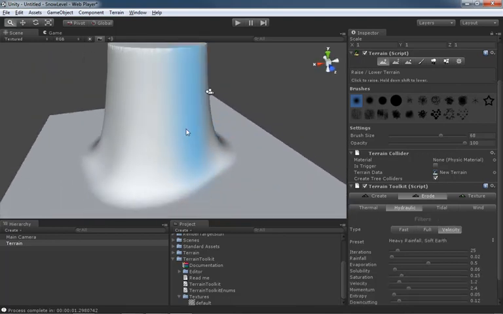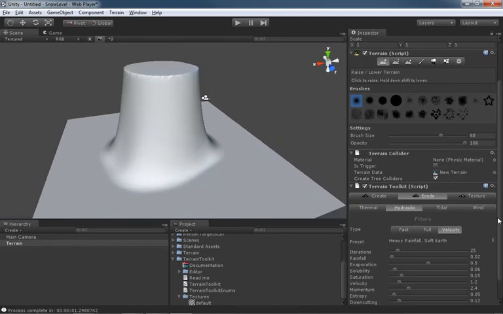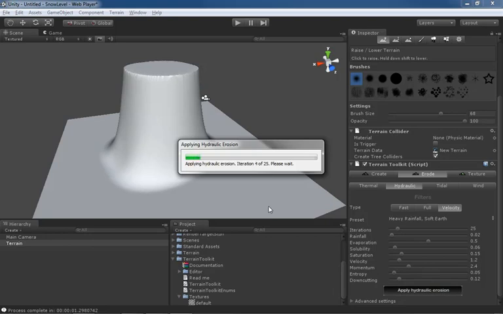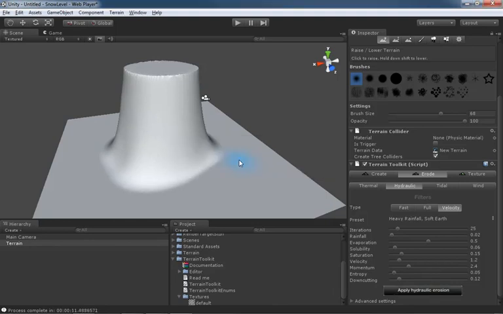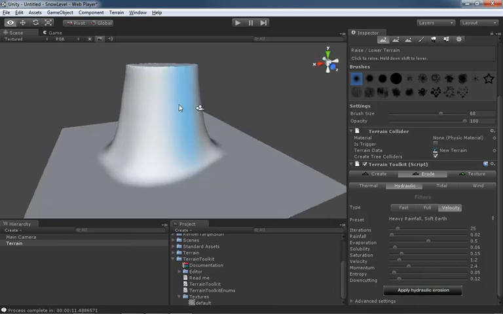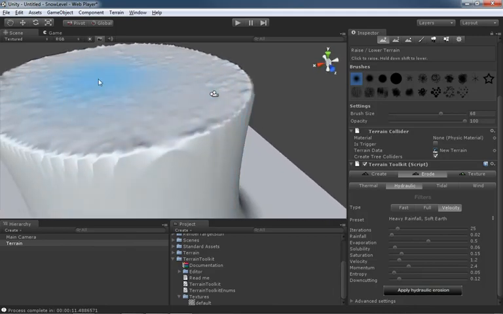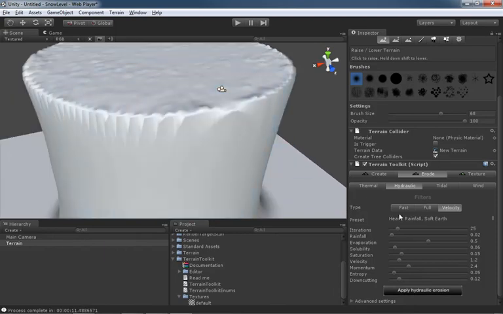Now, if we switch over to velocity, that's going to compound things even further by adding a velocity map. So it's trying to more accurately simulate the water actually washing away and the effects of the motion of that water as the rainfall has its effect. Now you'll notice this is a much heavier calculation, taking a lot more time. And this is a small test terrain, so the larger your terrain gets, the more time that this is going to take. That's right. And a much more dramatic effect up here on top, where the flat areas are starting to lose a lot more material and get a lot rougher.